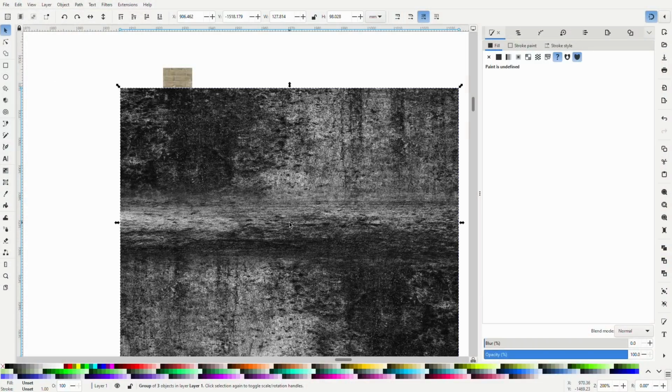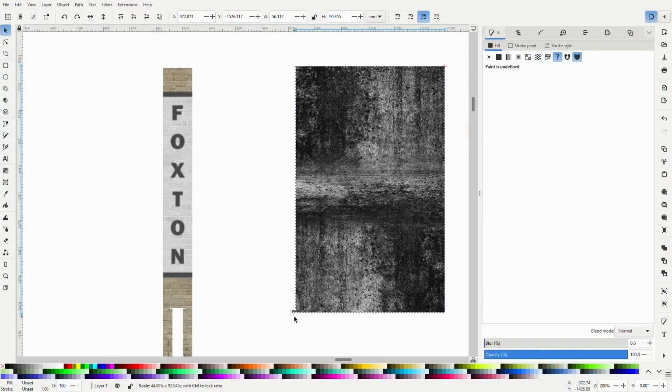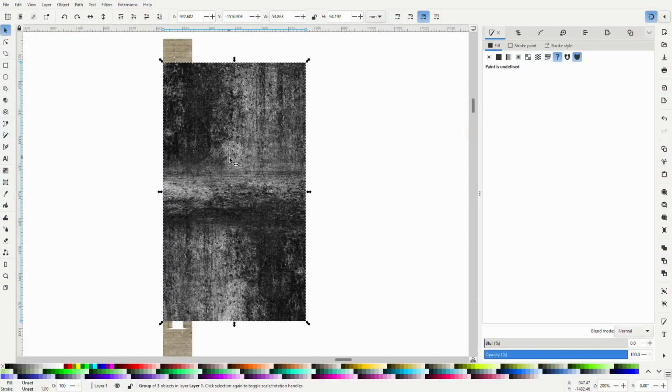I want it to look a lot more faded and scratchy than this, so let's look at how I used a mask and a grunge layer to achieve that effect. I import a grunge image that I downloaded. A grunge image is a basic black and white image of a dirty surface.